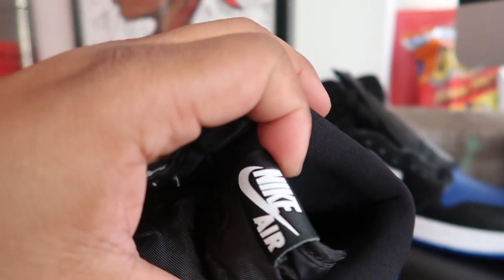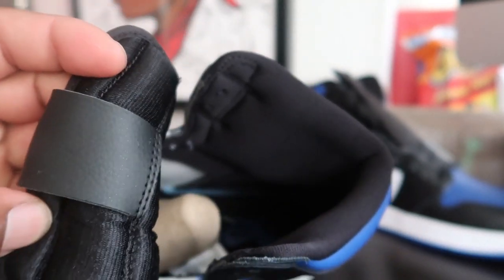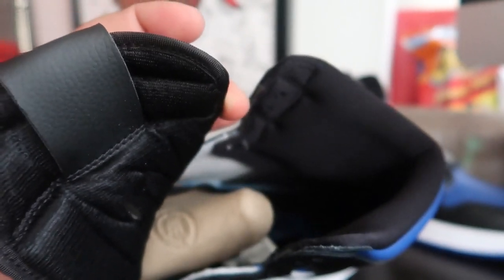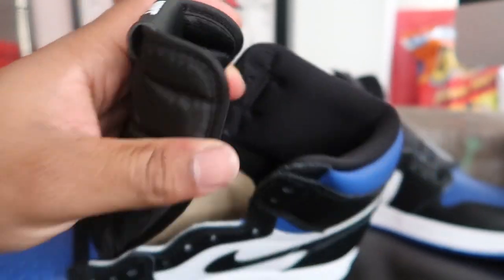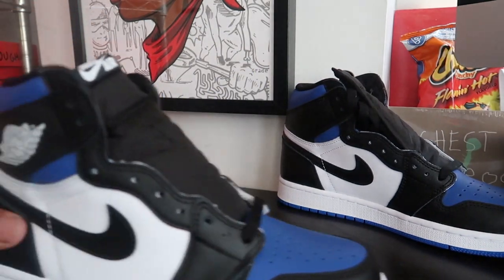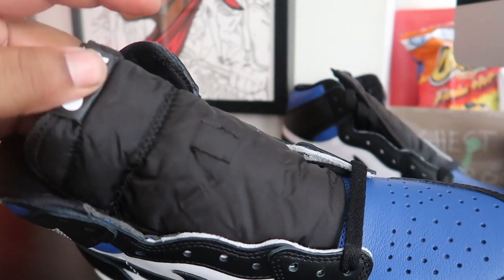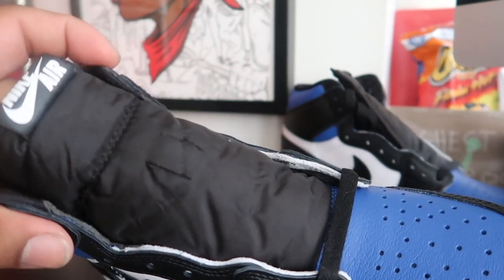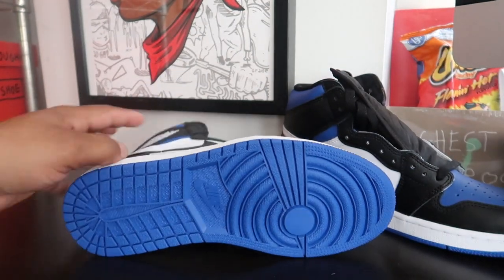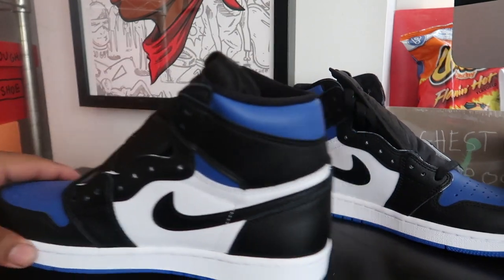Anyway, you got that Nike on the tongue, painted on white. Again, they do have that leather tongue. So none of that OG branding that everybody seems to all of a sudden like, and that happens to be a really big deal. This tongue, I've been saying that about every single pair. Like, who cares? You know what I'm saying? Hey, I rock with it. It makes it feel a little bit more premium. It is what it is. So you seen one Jordan 1, you seen them all. Blue sole at the bottom, Nike there. It is what it is.